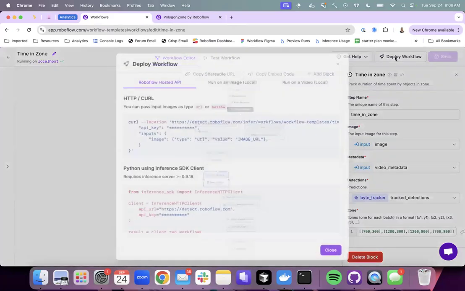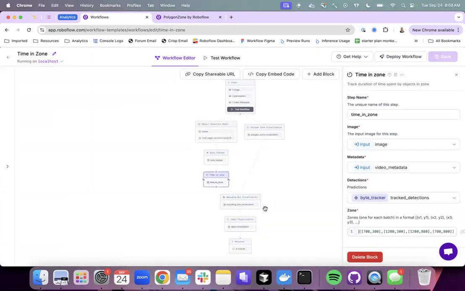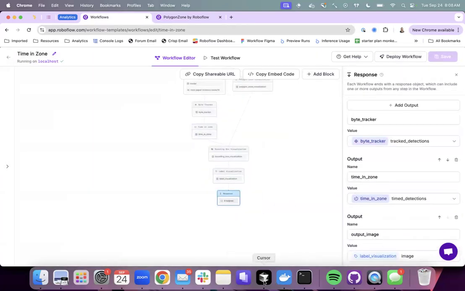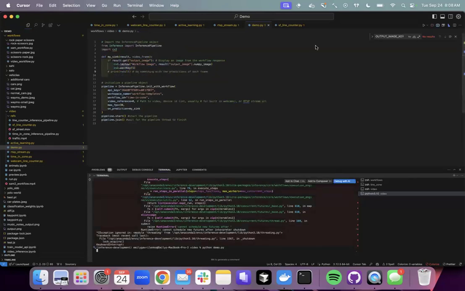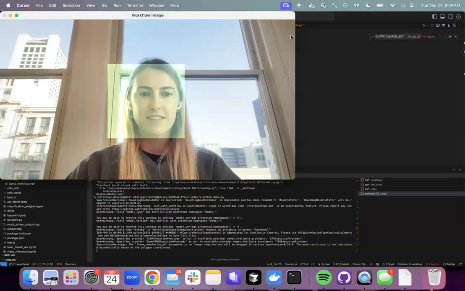And it visualizes the zone itself. So going ahead to run this workflow, I'll copy this snippet. Let's make sure I have the annotated image in the output. Looks good. And you can see here there's a zone.